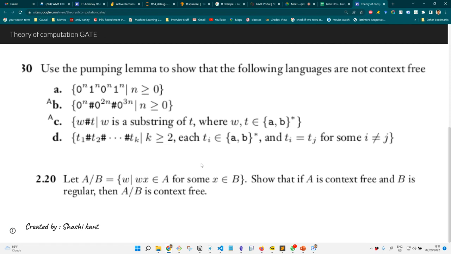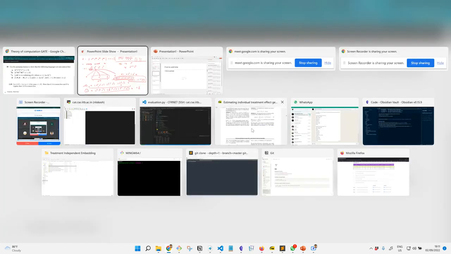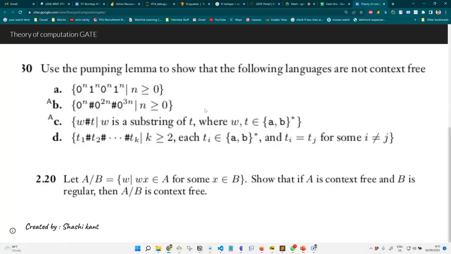Maybe I'll explain this question, but I don't know how to solve it. No, I'm not saying I don't want to explain this. I just want to know what it is. It is not a division operator. This is an operator they are defining. A slash B maybe is not a standard operator. For the purpose of this question, they are assigning this meaning to the slash operator. You cannot take this to be a general operator. In this question, the language A slash B contains the set of all strings w, right?